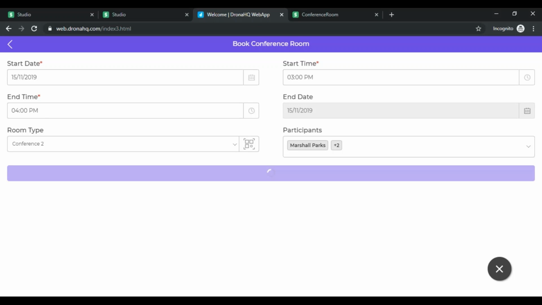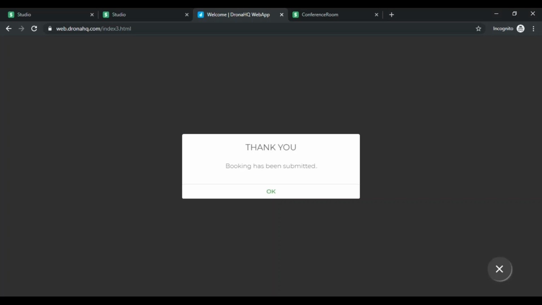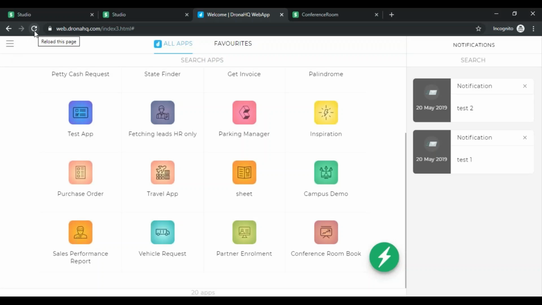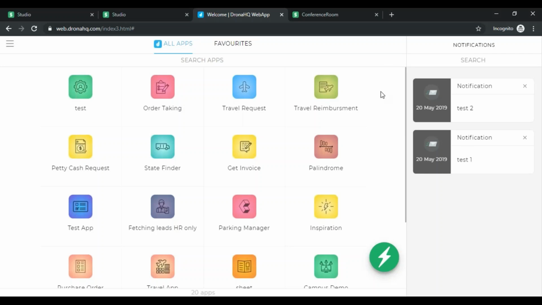Now for this application, I have marked myself as the receiver for the approval request. So I'm also going to show you that. I'll go back to my web app, the main dashboard. I'm going to refresh it once. And over here, I'll click on this icon, which is our status app. And this is not just for one app, it's for all the apps that you have in your container app.